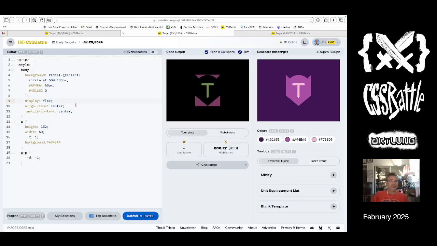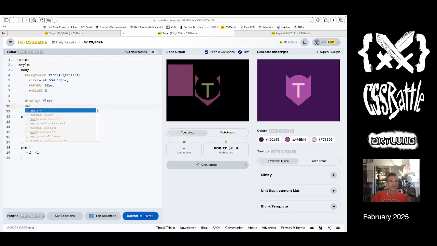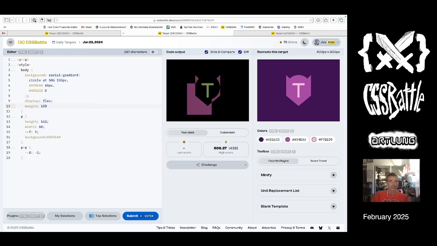All right, and then let's get rid of the align items center, margin, margin 40, 50. Okay, and then less margin here, 5. And this matters less. Okay.